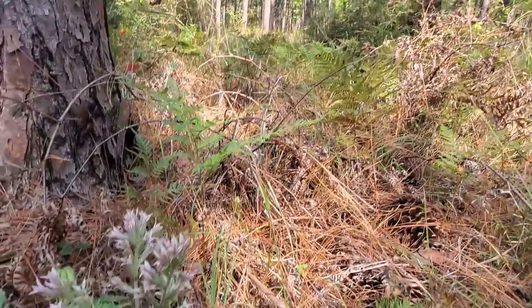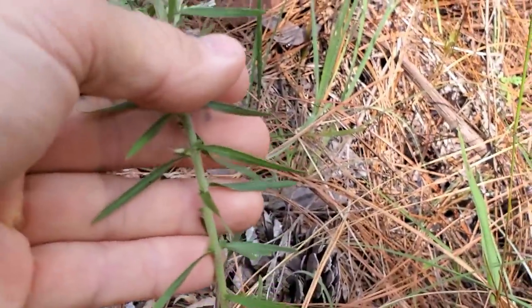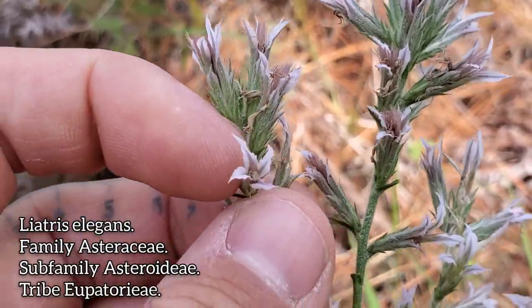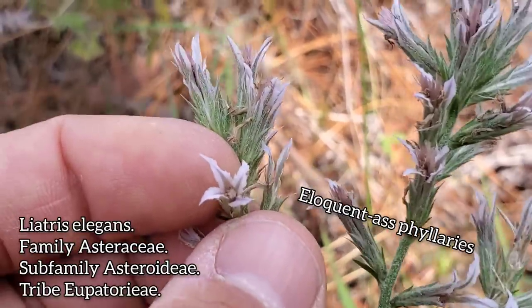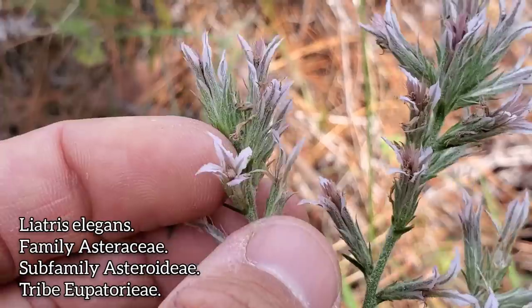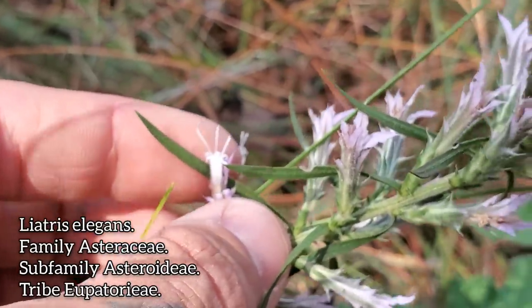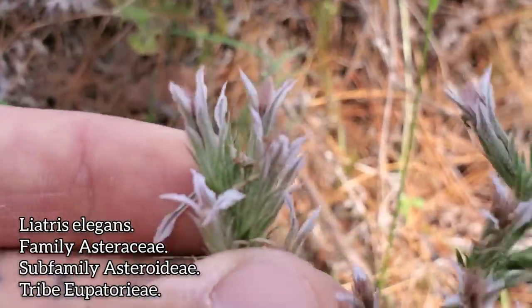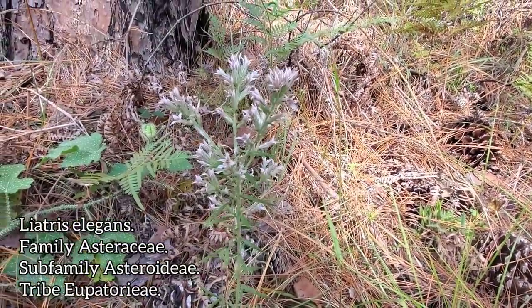Who doesn't like Liatris? We've got some straight Liatris porn — probably one of the most showy members of the whole genus. Asteraceae of course; Eupatoriae is the tribe. This is Liatris elegans. What looks like petals are actually phyllaries — that's what makes this species notable. The actual floret corollas have fallen off; these are in late stage. You can see the styles poking out in the Eupatoria-ish fashion. The phyllaries here are goddamn stunners — these are diminutive ones; they normally get a lot taller.